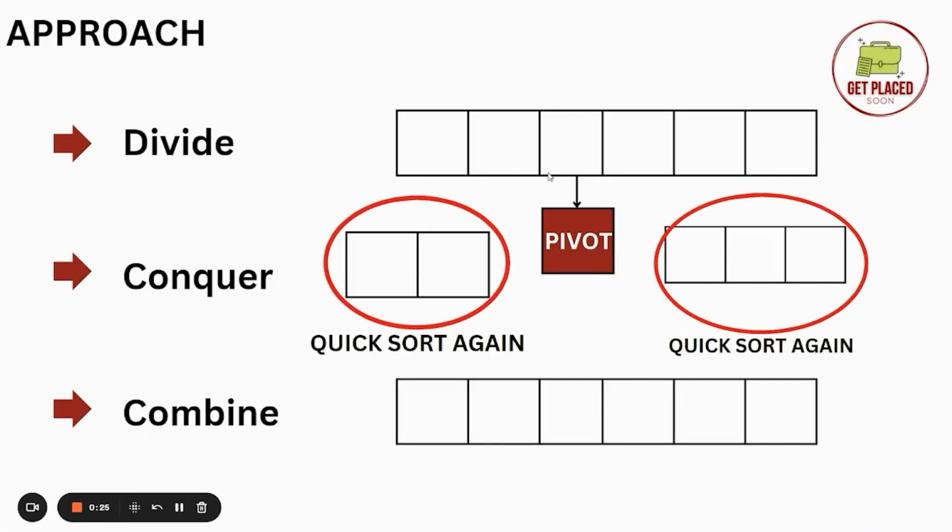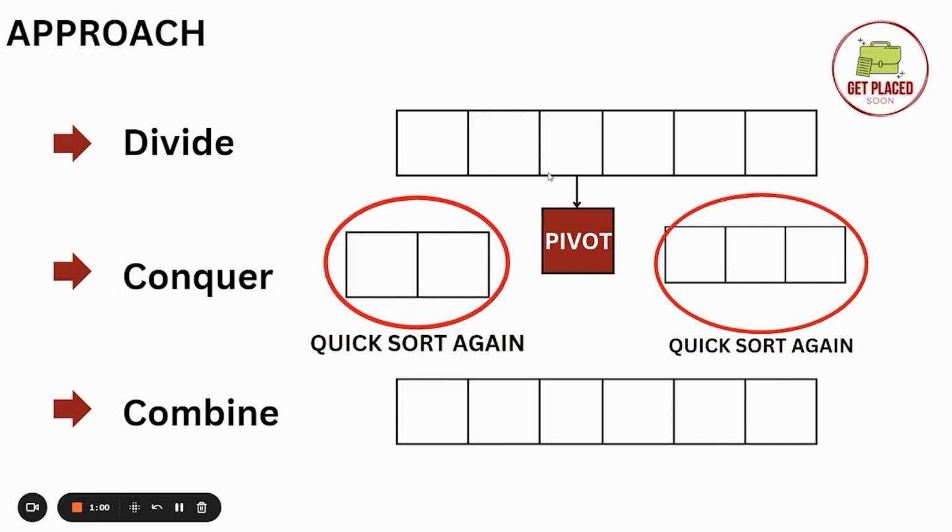Quicksort is a widely used sorting algorithm that uses the divide and conquer approach. So basically in Quicksort, we have three steps: divide, conquer, and combine. Let's understand them. Take the given unsorted array and divide it with the help of a pivot. We are supposed to divide the array using the pivot such that all the elements on the left side of the pivot are less than the pivot and all the elements on the right side of the pivot are greater than the pivot.